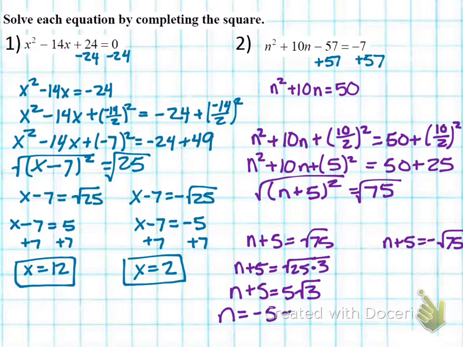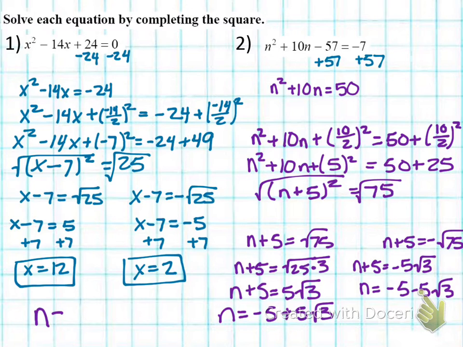And I subtract 5. When I do that, I need to make sure that I don't try to combine it with this. Okay, those are different things. This one's being multiplied to root 3. So I can't just subtract 5, okay? 5 times root 3 is like 5 times 1.7. So it's about, it's a little lower than 10. So if I subtract 5, then I only have 5, and that's not the same as root 3. So we just can't do our math that way. They need to stay separate. So that's my answer. And then over on the second one, I subtract 5 again, and I would get negative 5 minus 5 root 3.